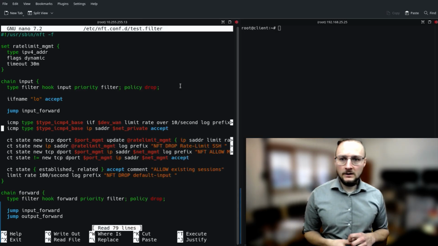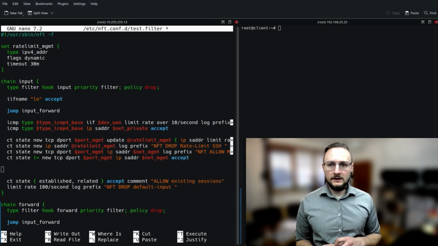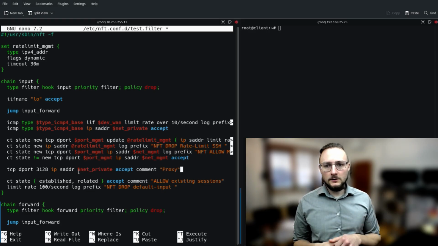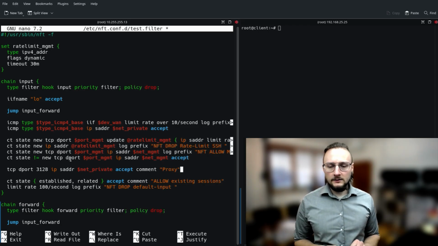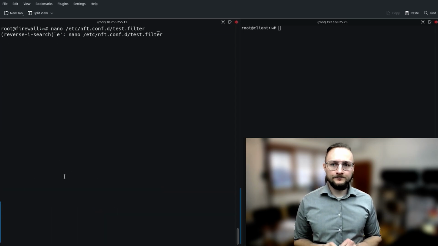In this case, we'll add an allow rule in our input chain, as this is traffic that comes to the firewall, and we'll configure that any private network is allowed to connect to that proxy port. Let's just reload our nftables config.